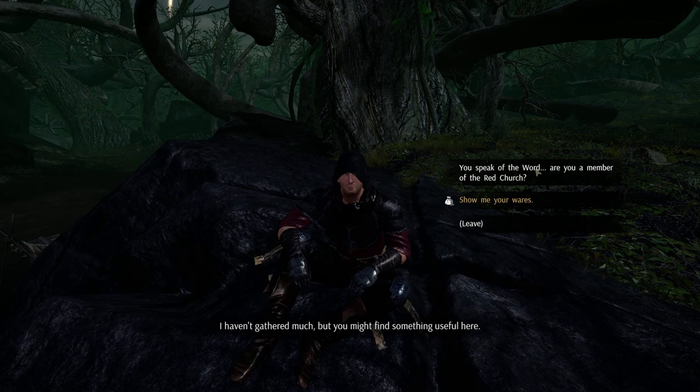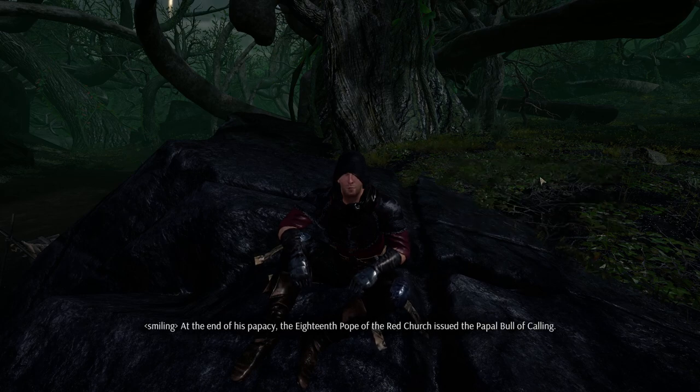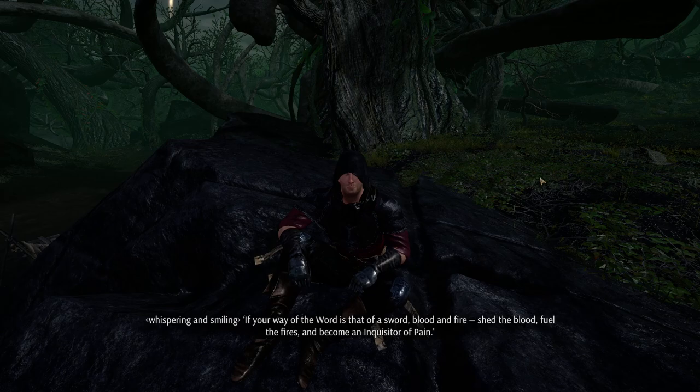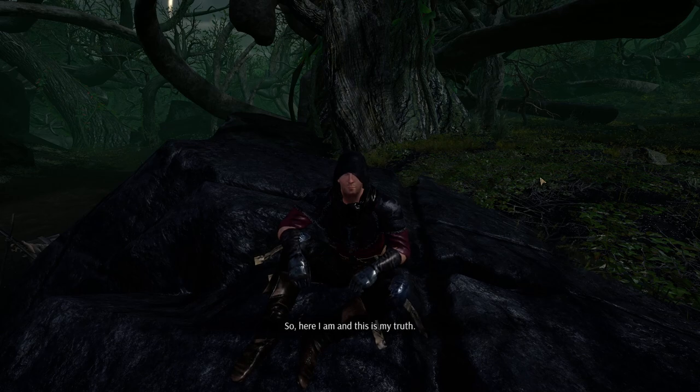Speaking of the word, are you a member of the Red Church? At the end of his papacy, the 18th Pope of the Red Church issued the Papal Bull of Calling. It's truly a sacred scripture. I often find myself going back to it, as the word therein moves me deeply. Out of all the verses, these are the ones that resonate with me most. May all those called by the word never be forsaken by it. If your way of the word leads you through thorns and whips, embrace it and become an inquisitor of penance. If your way of the word is that of a sword, blood and fire, shed the blood, fuel the fire, and become an inquisitor of pain. I have been called, so here I am, and this is my truth.